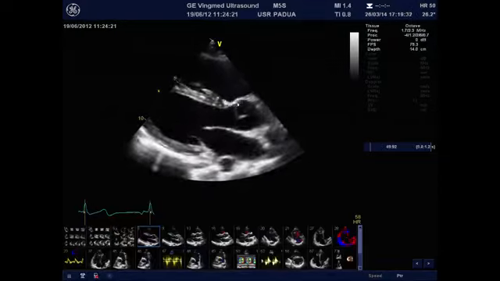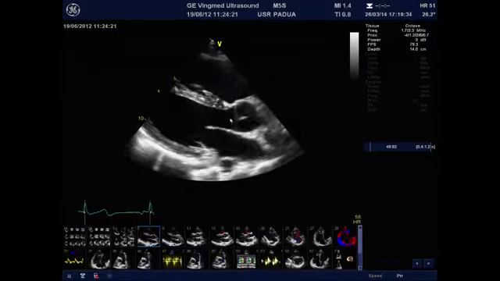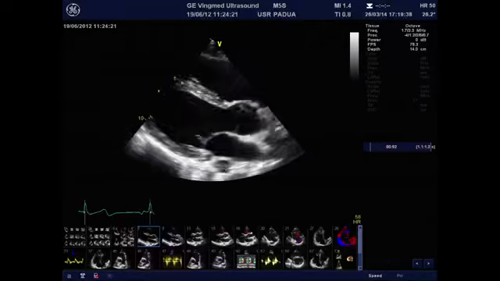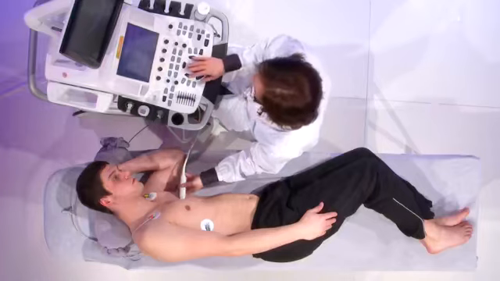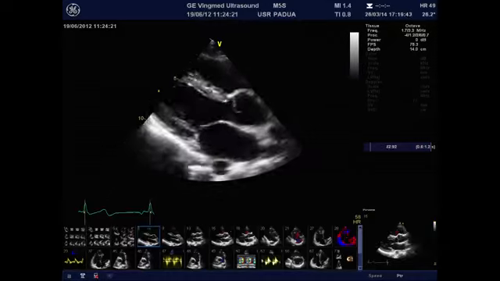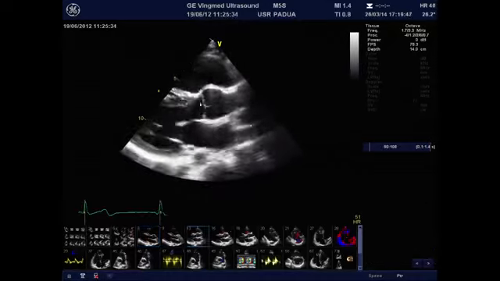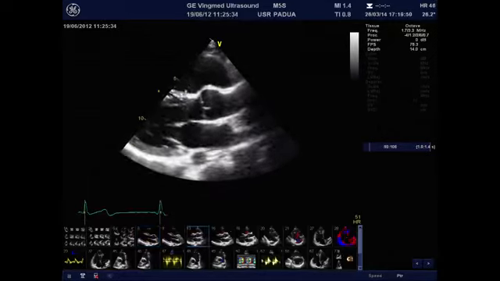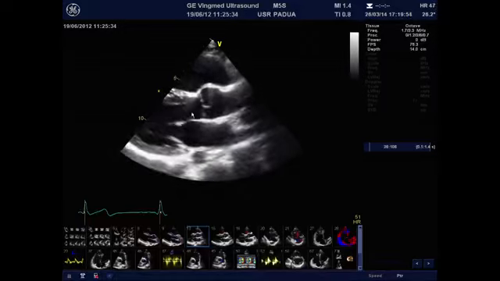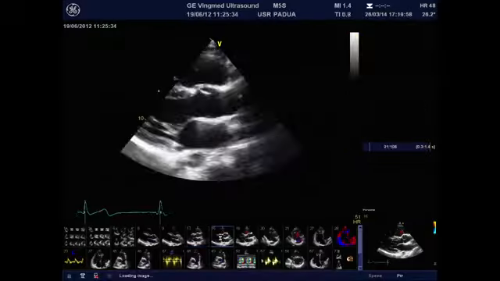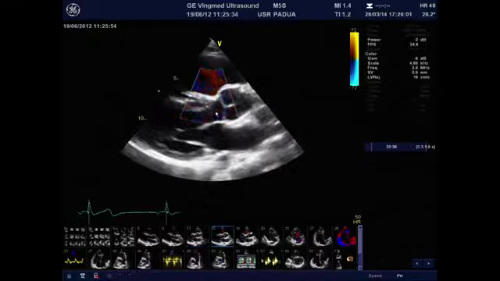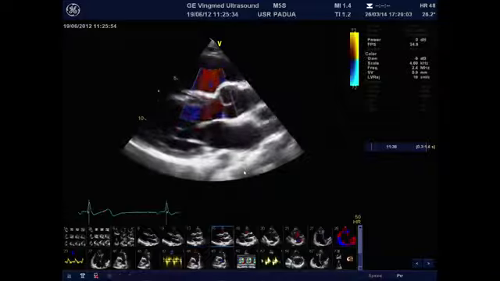at the level of the septum membranosum, which we can see better by going one costal space above, like this, in order to see better the aortic root. And you can see this hyperechogenic part, which represents the patch that has been used during the surgical intervention to close the interventricular septal defect. If we add Doppler, we will see that there is no residual shunt at this level.